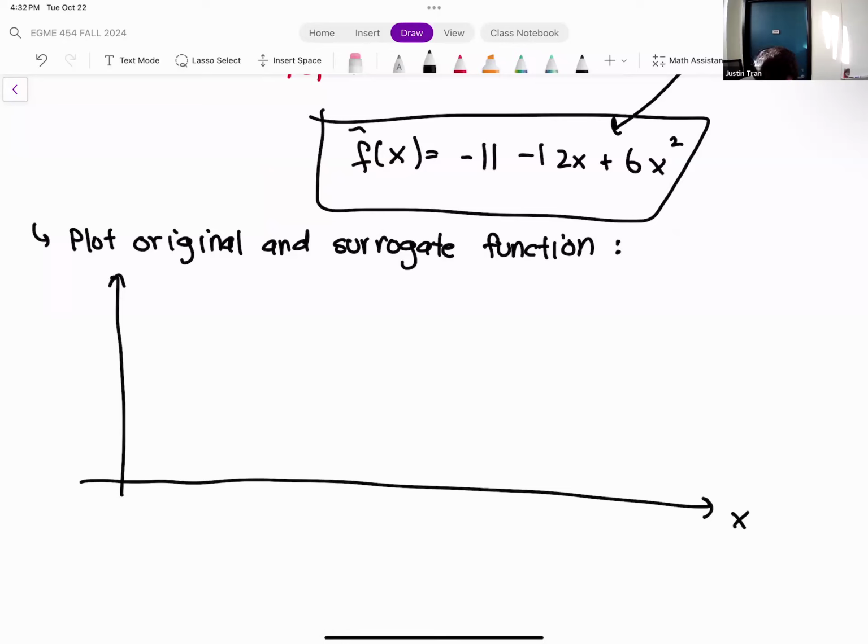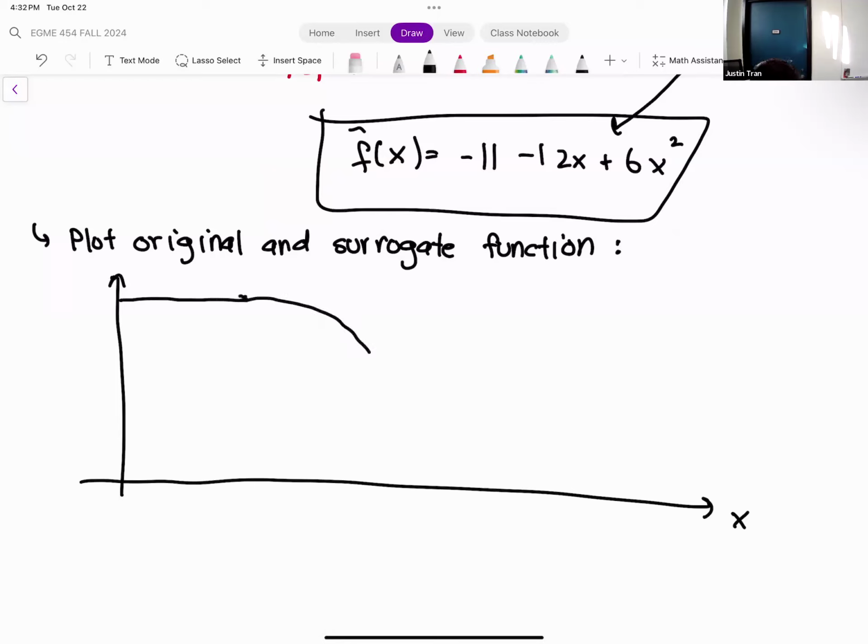All right, so let me plot the original function first. Do that in black here. Okay. So our original function looks a little something like this. There's kind of a flat region, and then it dips down, and then it comes sharply up like that. This is 1, x is equal to 0, and x is equal to 2.